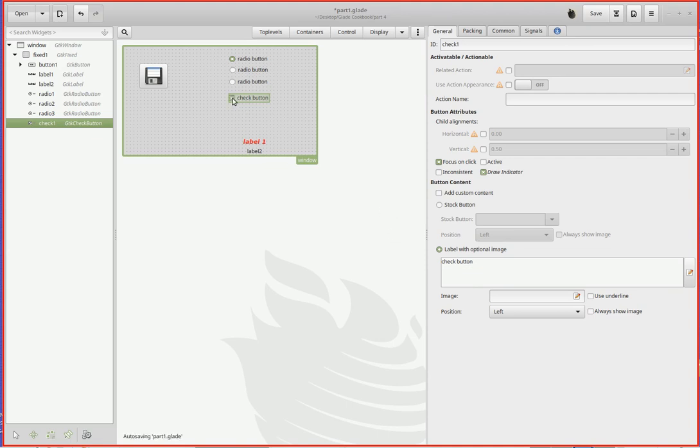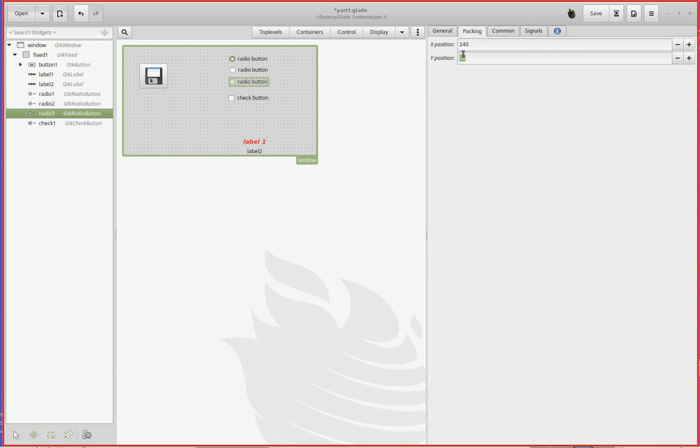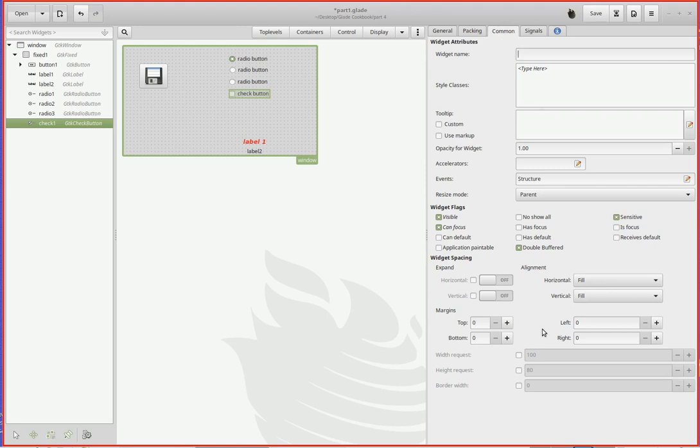I don't know where to actually put it. Well, there's a check. You can see the check going in there. I'm looking to figure out where on packing. These start at 240. Doesn't really matter. I'll make that 240 and I'll bring it up a little bit. They're not related. They just happen to be near one another. But I want to keep the screen kind of compact so I don't have a lot of information on it. All right. Let's see. The common signals is usually nothing you need to play with here.